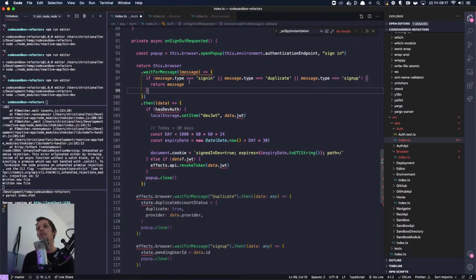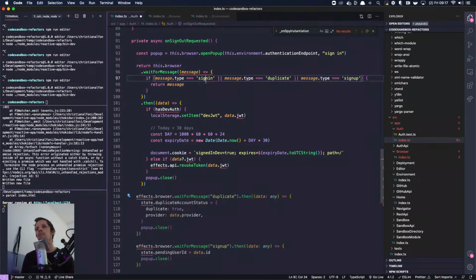You could even, this one's tricky, so now maybe I'm overcomplicating it. What if you wanted to wait for, now we're waiting for the first message of this kind. Yeah, this is the problem.